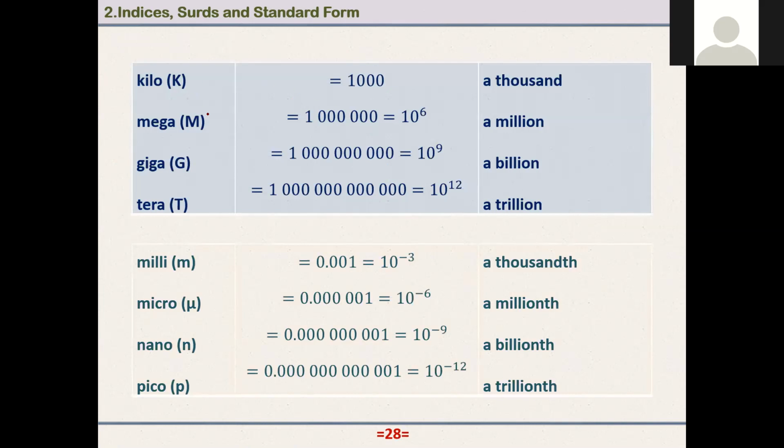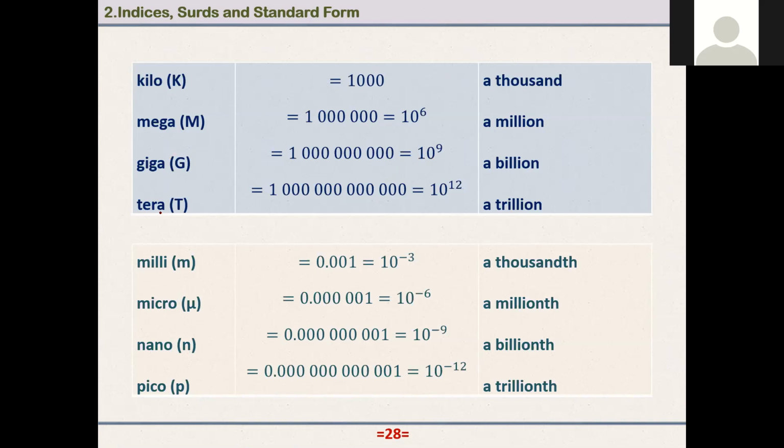Like kilo, for example. That kilo means, what is it? 1,000. Kilogram means 1,000 grams. Mega, megamoles, actually it means something different in math. Mega means million, 10 to the power 6. Giga, gigahertz, gigabytes, whatever it is. We are using this a lot these days, right? Giga means 10 to the power 9. We can continue this, tera and so on, but that much is enough just to get some idea.